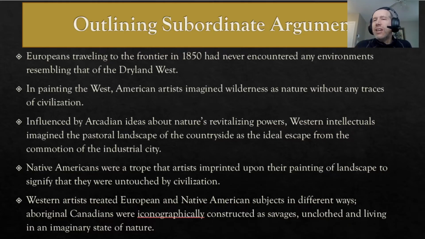Essentially, what Canadian artists did is they didn't depict Native Americans as they really were. They weren't even really interested in them. They didn't really talk to them. They couldn't speak their language. They had this preconceived idea of civilization versus uncivilized. And there was this whole iconography through which they showed, okay, this person is a savage because they didn't have clothes, they were hunting. These were all part of the baggage, the trope of saying, okay, this person is not civilized, they're not European.